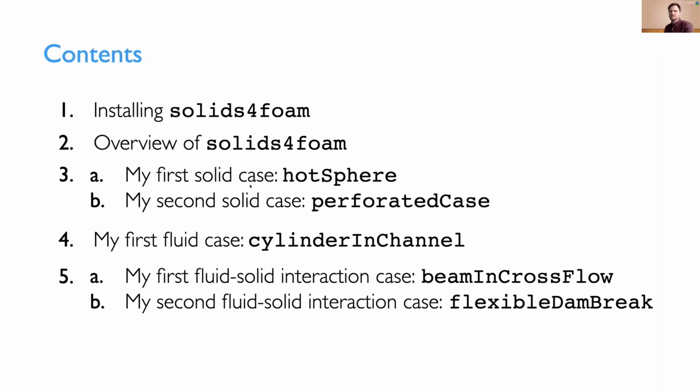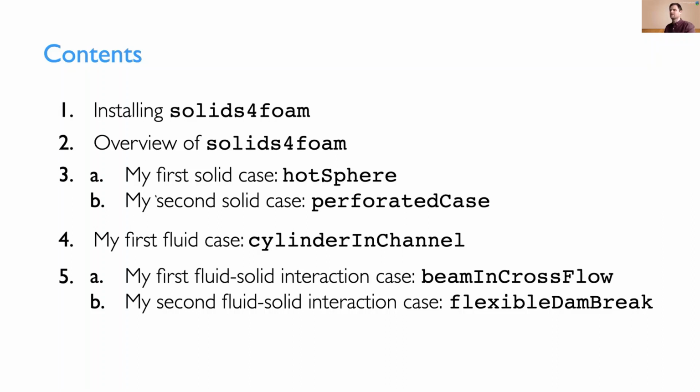Previously I've given similar trainings to this, and previously I've talked about this hot sphere tutorial. So just for a change, we're going to go through this perforated plate case. After that, we'll look at the cylinder in a channel, so depending on the time, we might skip over that.